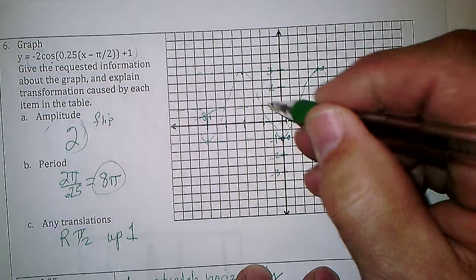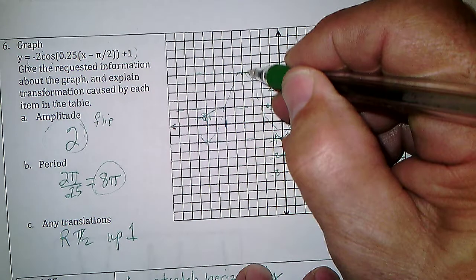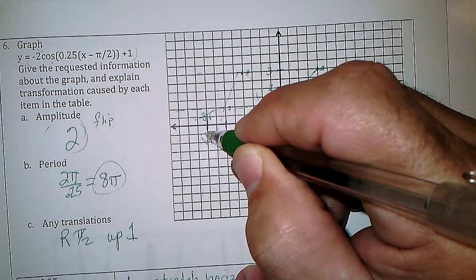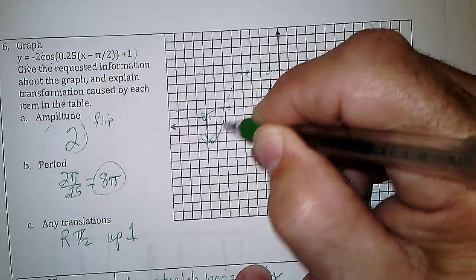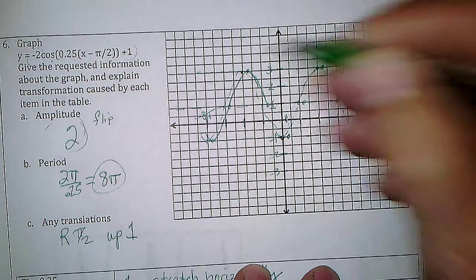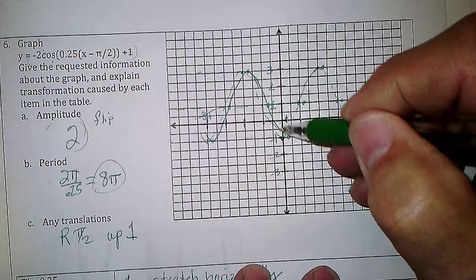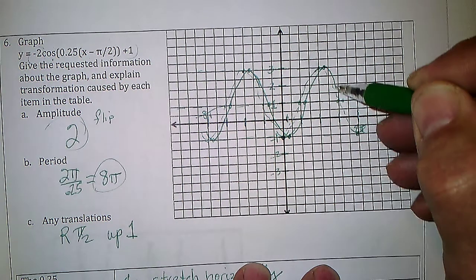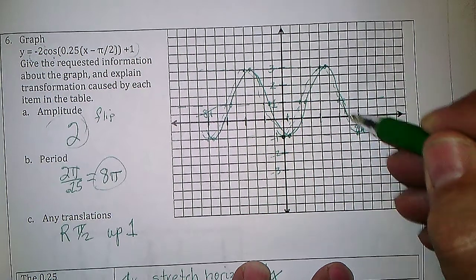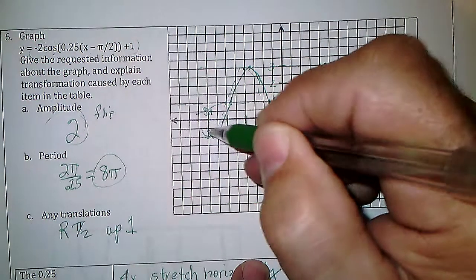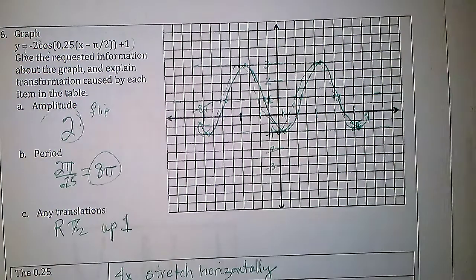So my final answer that I'm going to make a solid line. If you made the first one a solid, you're going to have to make a different color or a different pencil instead of ink or something. But I want to see it moved or an arrow pointing on it. This is the correct one. So there's the correct graph.